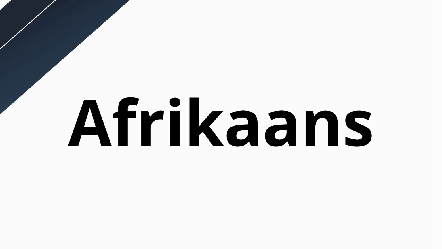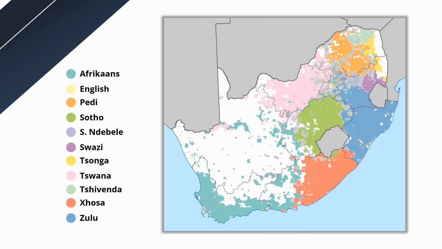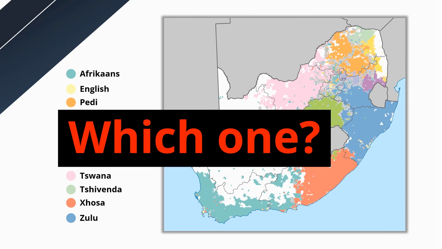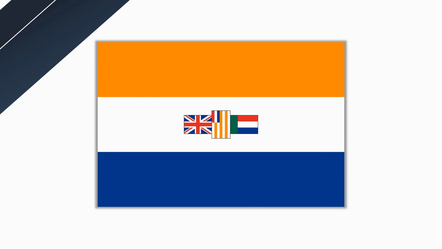And the first of those is Afrikaans, a language which is spoken in South Africa. Now, it's one of 11 official languages in South Africa, and the most common way, at least with a quick Google search, that Afrikaans is portrayed with a national flag is simply with the South African national flag. Now, this is easy, it's simple. However, it ignores the fact that obviously we have 11 national languages, so with this flag alone, you can't actually tell which one we're talking about here.